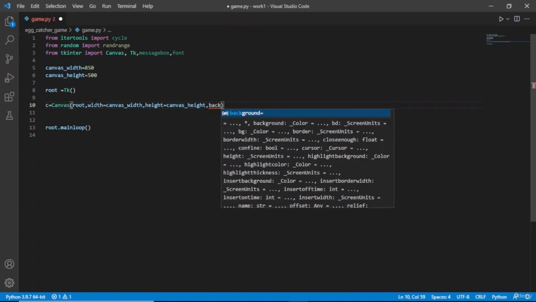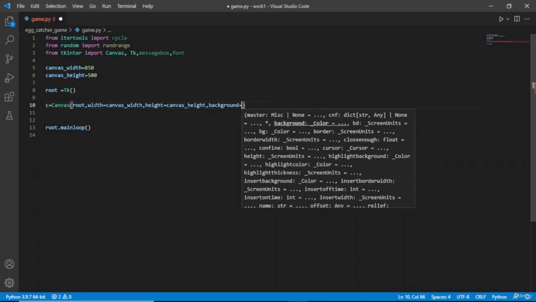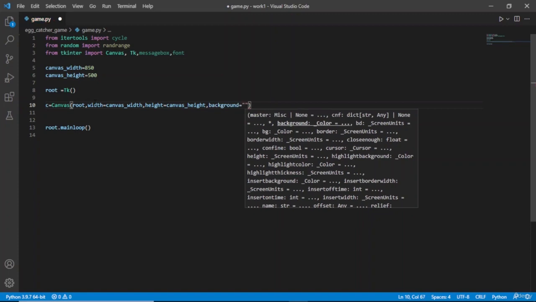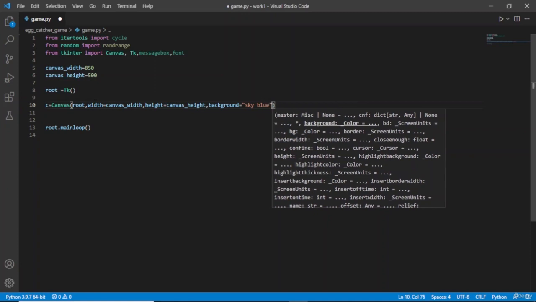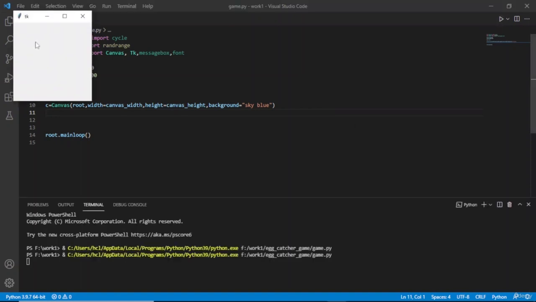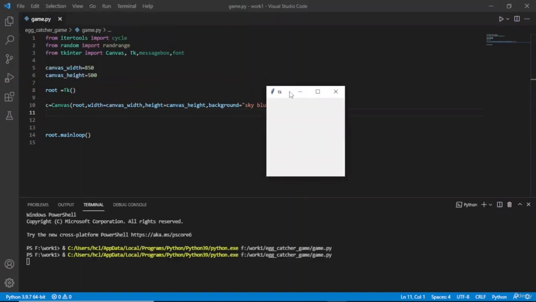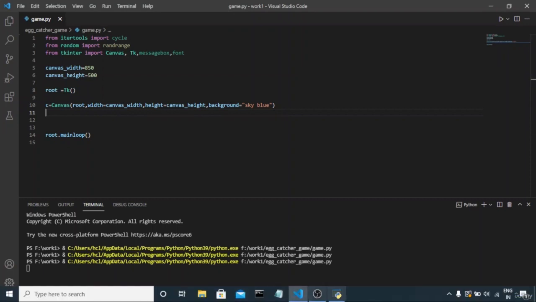The background will be the background color that canvas will give us, and I am using a sky blue color here. You can use any color as per your choice. Now my background is set. If you run it again, it came again.